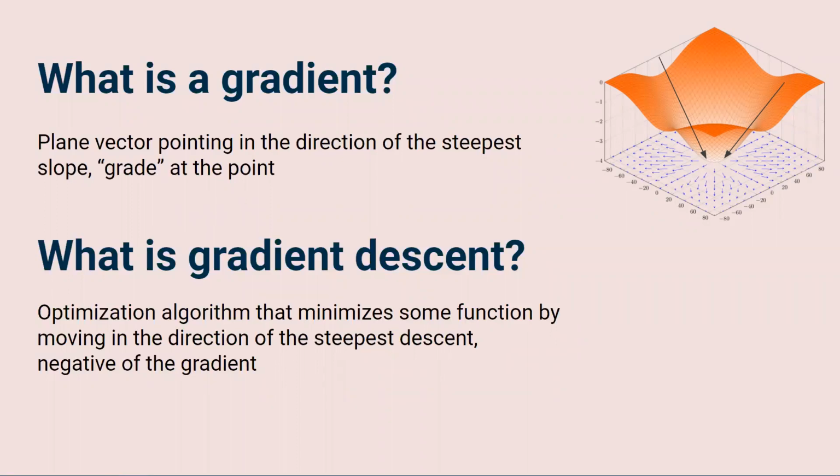And gradient descent is an algorithm that utilizes the gradient. The purpose of gradient descent is to minimize some function by moving in the direction of steepest descent, the negative of the gradient. As we can see in the diagram, the gradient is moving outwards from the function, so what gradient descent does is move into the function. You can see with the mouse there's the local minima, and the whole purpose of gradient descent is to try to reach this local minima.